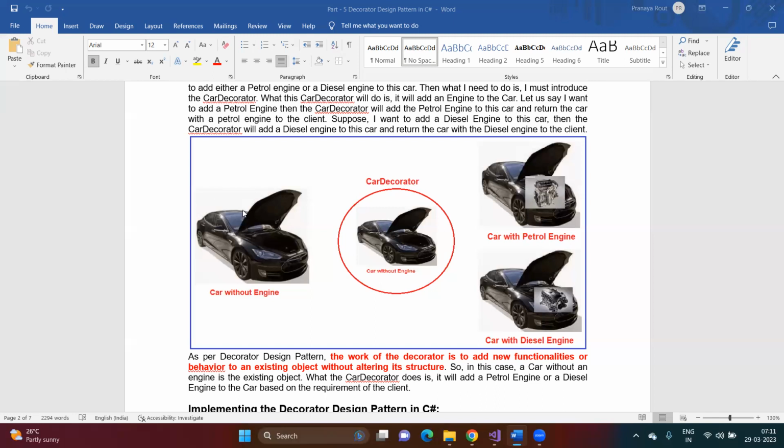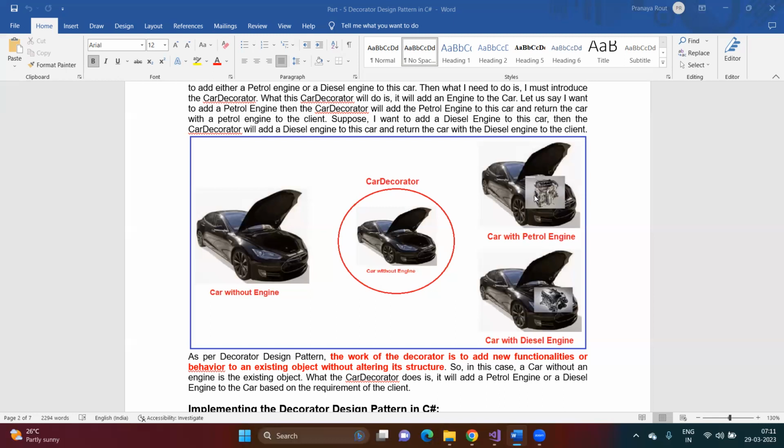Now if the client wants the car with the petrol engine, first of all you need to create the instance of car without engine. Once you create the instance, then you need to create an instance of the car with petrol engine class, and to the constructor of this class you need to pass the existing object which you want to decorate. In that case, this car without engine is the existing object. To the constructor of this class, we need to pass this object.